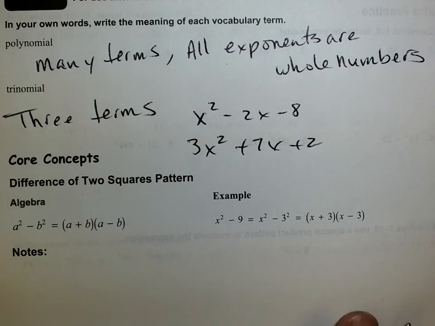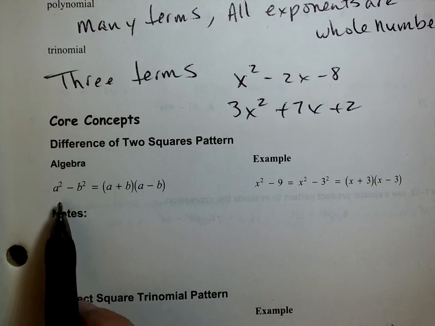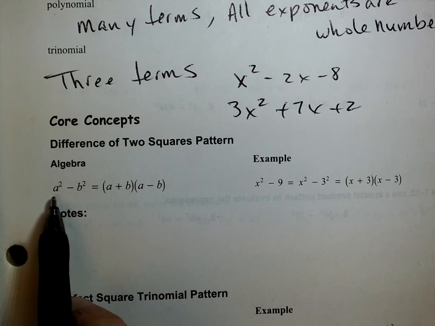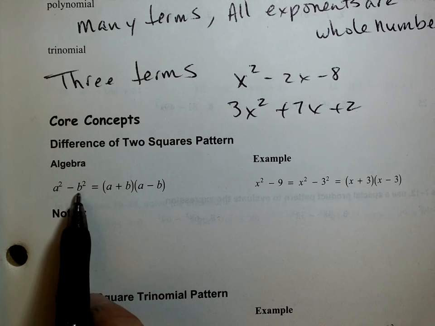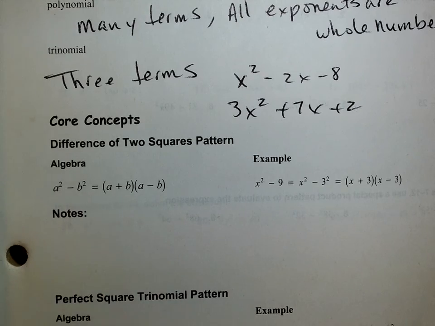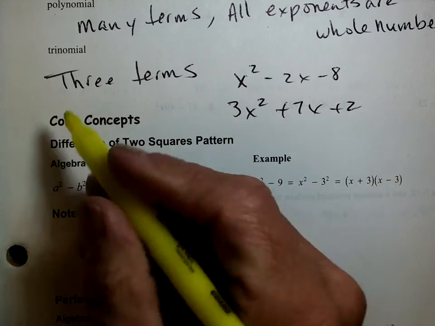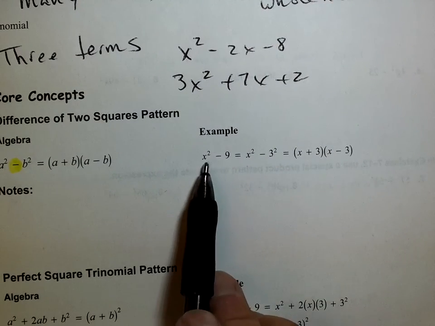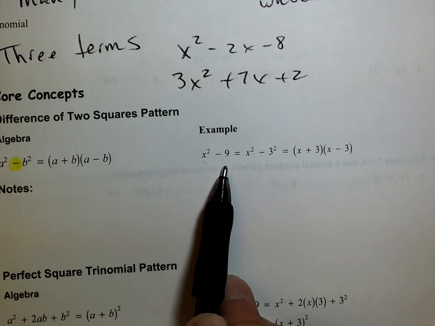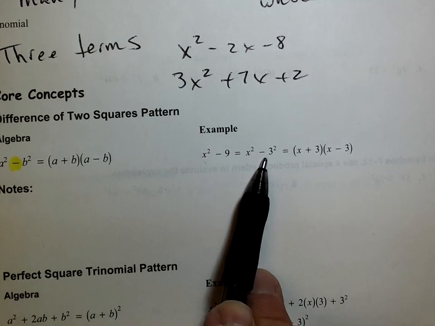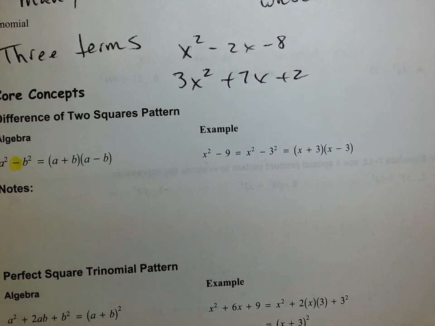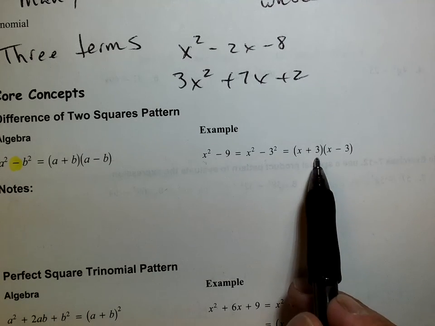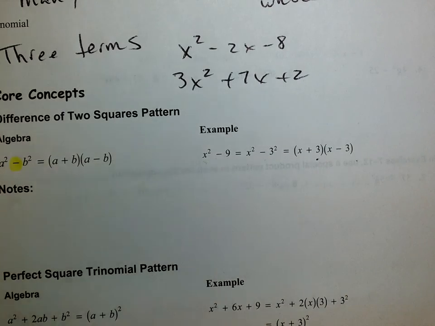If we do difference of squares, they call it that because you've got a perfect square minus a perfect square. It has to be subtracted. I'm going to highlight that. They call it a perfect square because, as an example, you've got x squared, x times x, and you've got 9, which is 3 squared. Those are perfect squares, and it just factors into x plus 3, x minus 3. It's that easy. You guys are going to like these.